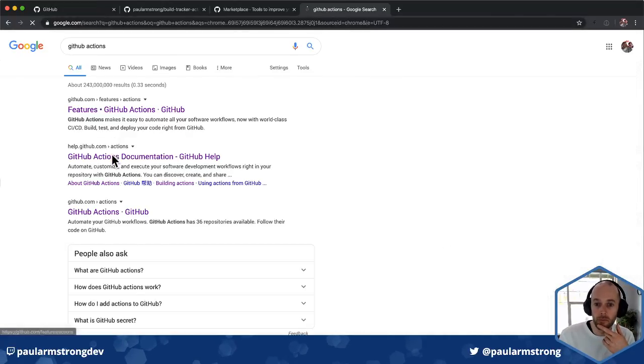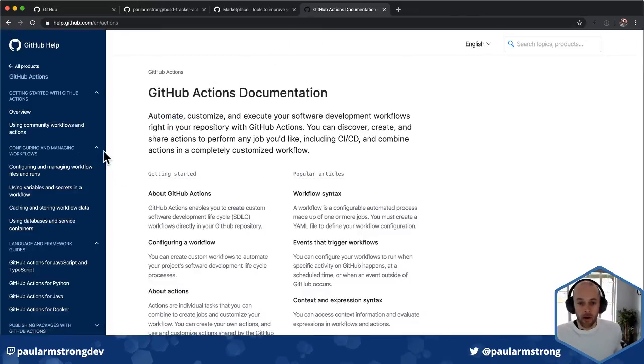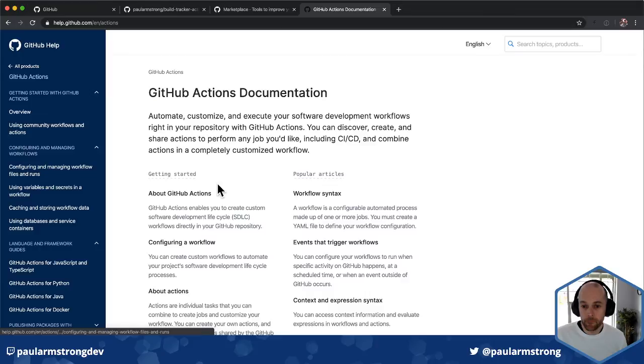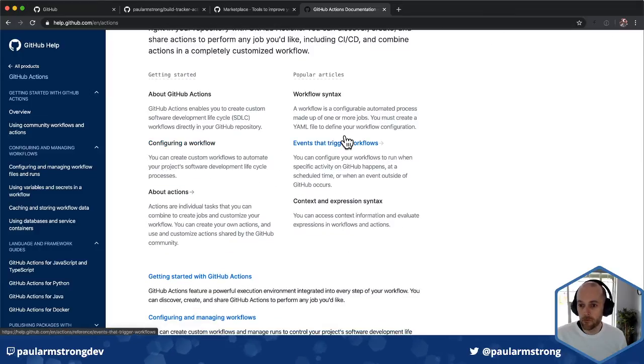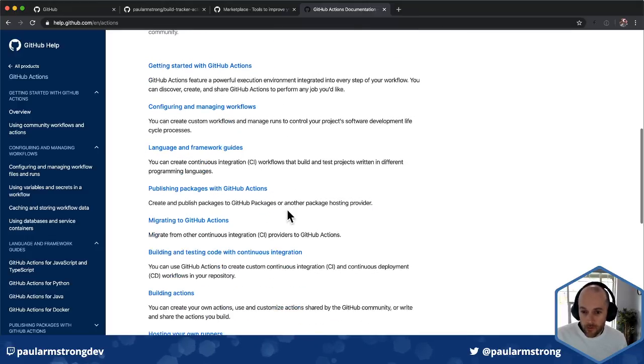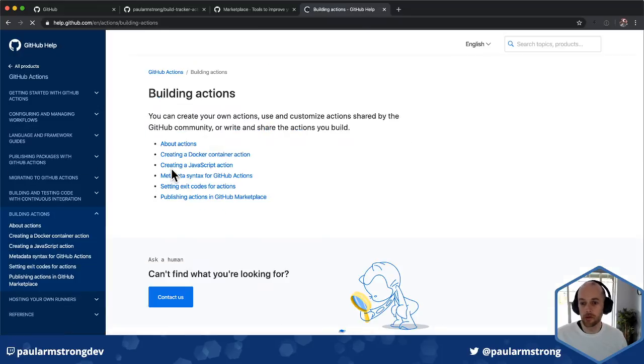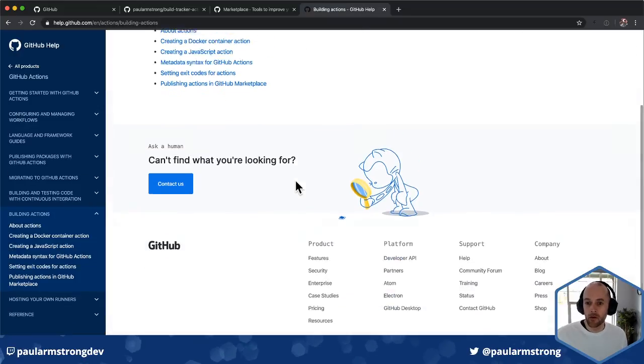That might be better. Actions documentation. That's what I want. Configuring. I want creating your own GitHub action. Building actions. Create your own actions. Okay.